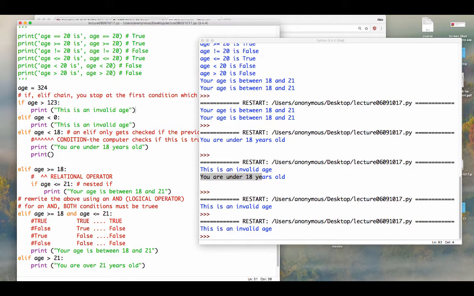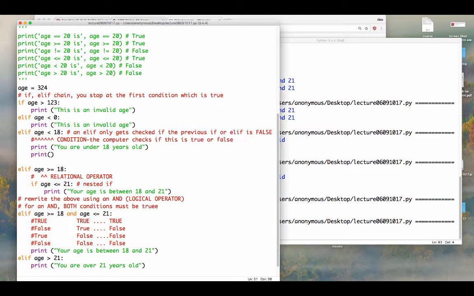All right? Okay. Any questions up to this point? Where do we get her birth certificate? I don't know, somewhere in France. So notice that I wrote the same piece of code twice. This is an invalid age. This is an invalid age. Okay? You know I don't like to repeat things. If I can summarize my code, I will.